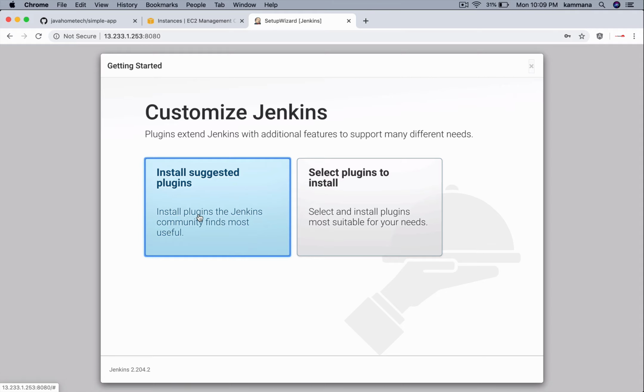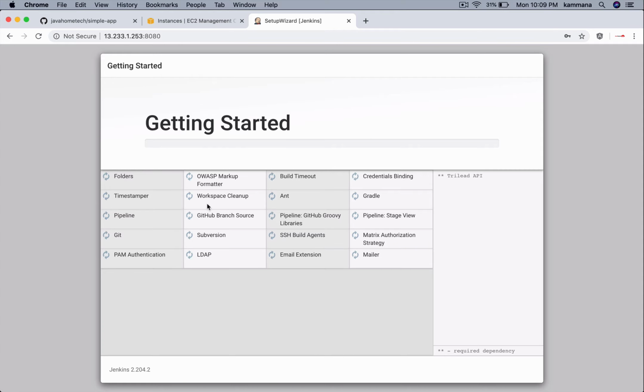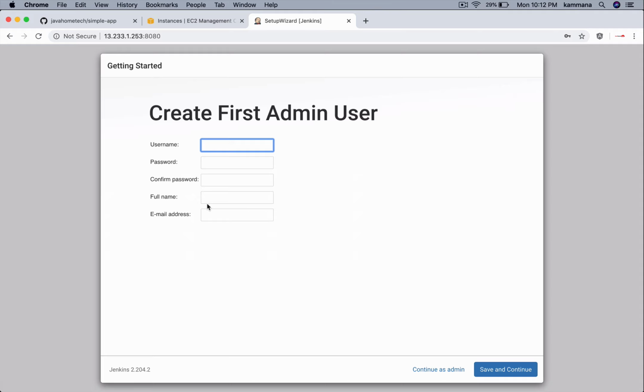After unlocking Jenkins, we need to customize it by installing suggested plugins. This might take some time. I'll pause the video and I'll be right back once all these plugins are successfully installed. Okay, all plugins got installed. So we have to create our first admin user.